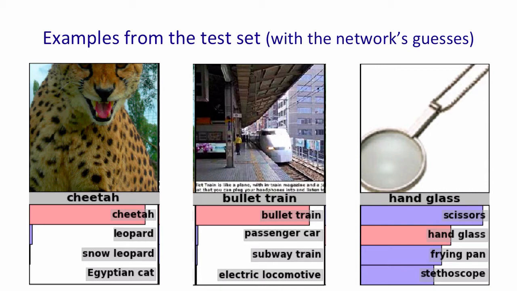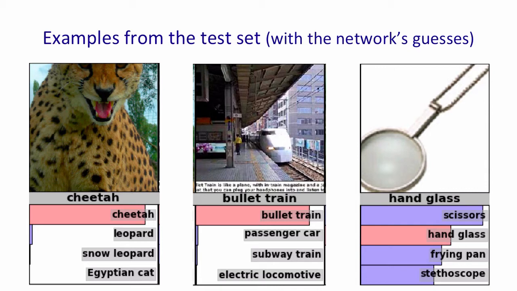The last image shows a different kind of example, where there's no background clutter. The object is quite well isolated, probably a picture from a catalogue or something. The network doesn't get it right for its first bet, but it does get it in its top 5 bets. But here the network isn't confident about anything. These are the relative probabilities, and the network correctly realizes it doesn't really know. If you look at the other possibilities, they're all perfectly plausible. If you screw your eyes up so you can't see the image too well, you can see how it might think it was a frying pan or a stethoscope.